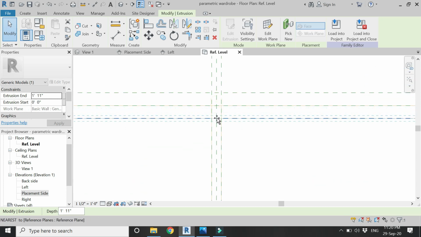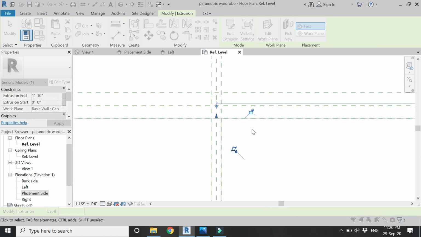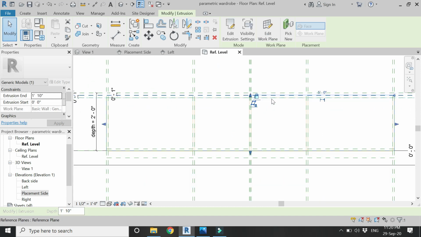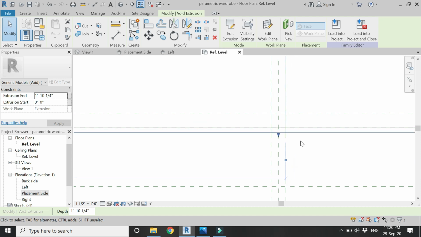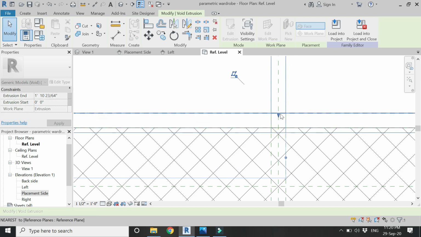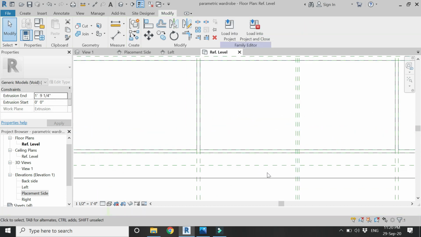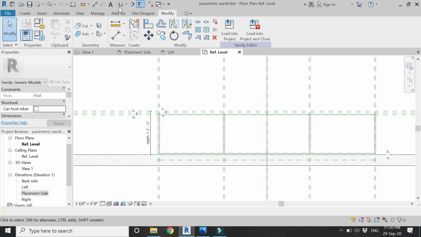And now move this extrusion and void extrusion arrows to meet this newly drawn reference plane and lock it down, and it has moved. So drag this arrow to meet this reference plane, and it is now complete.